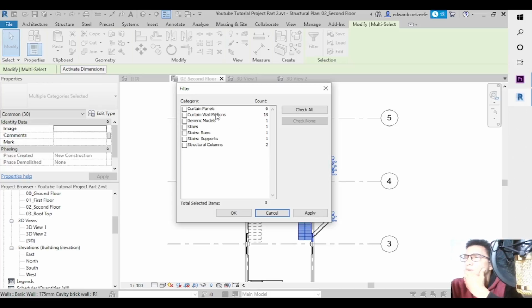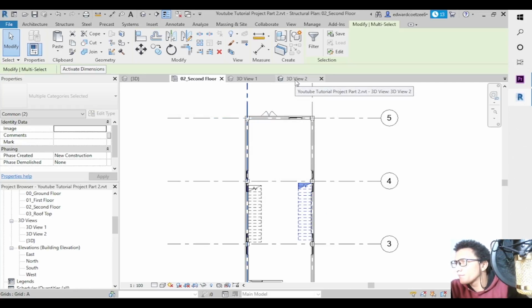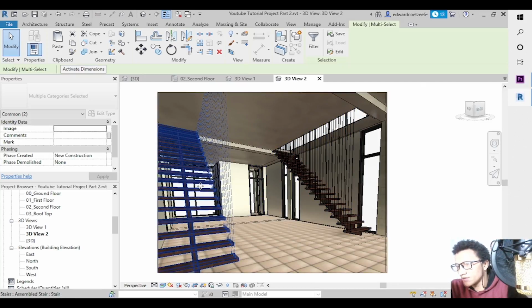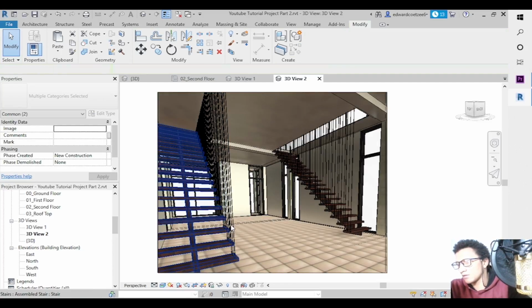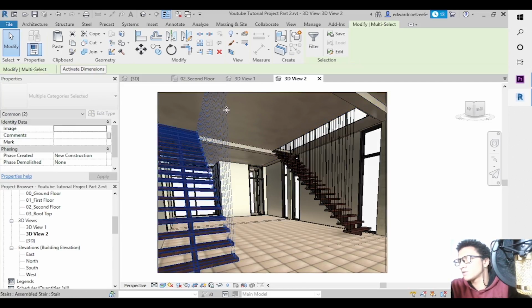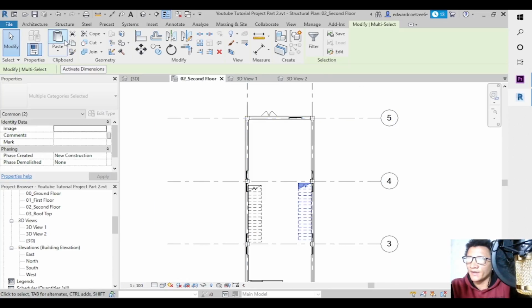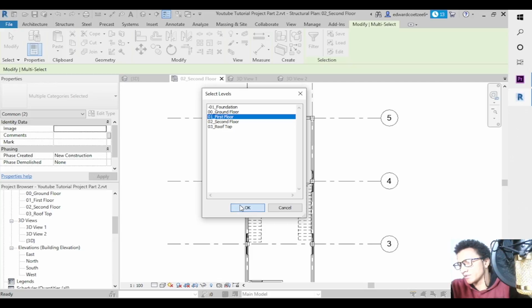And then what I want to do is I basically want to filter, check none. So for this one I want to select my stairs generic model, say okay. Well, let's just go back to that view and then just select this, and because I don't want to select other stuff, I just want to select these two. So when you usually select from the top, you never know what you're selecting or if there is any generics or stairs below that level. So let's go to second floor and then we copy align to first floor. We say okay.